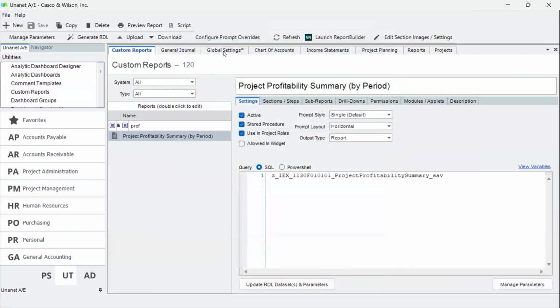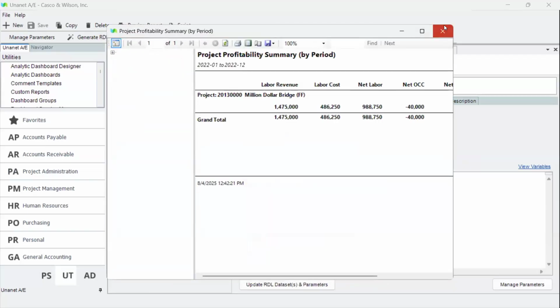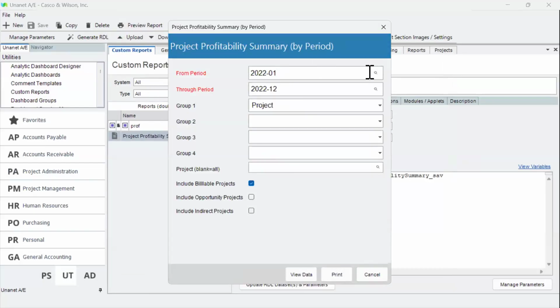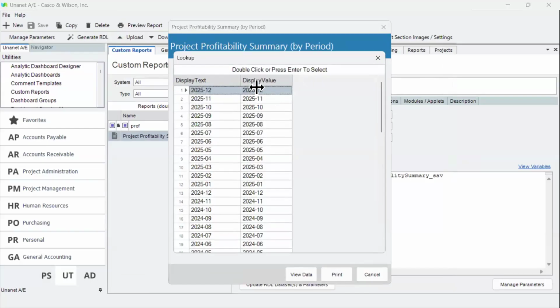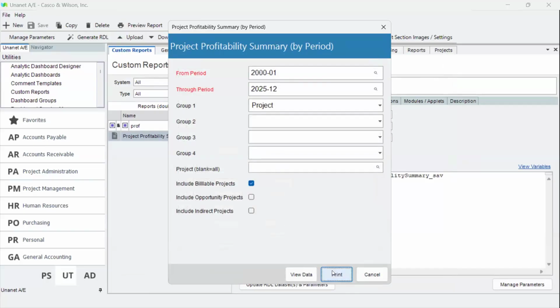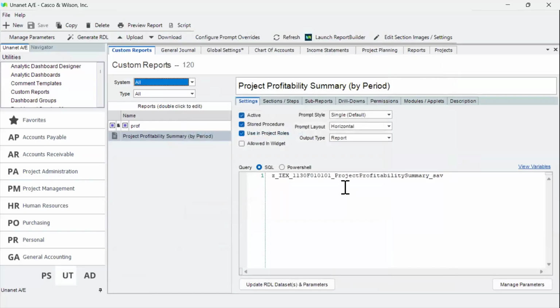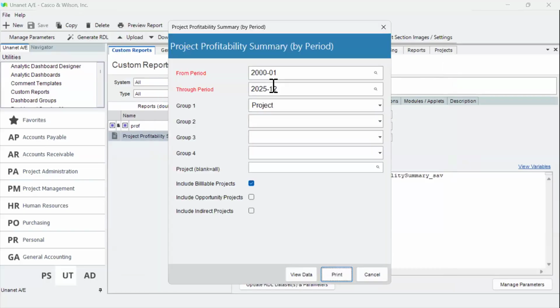When I run it, I have to run it from the beginning of time to make sure that I'm getting all the numbers in. Of course, that would make more sense. Let's do it from there through, let's even just do it there for the fun of it. And let's see if, oh, I didn't like those dates. That's okay.